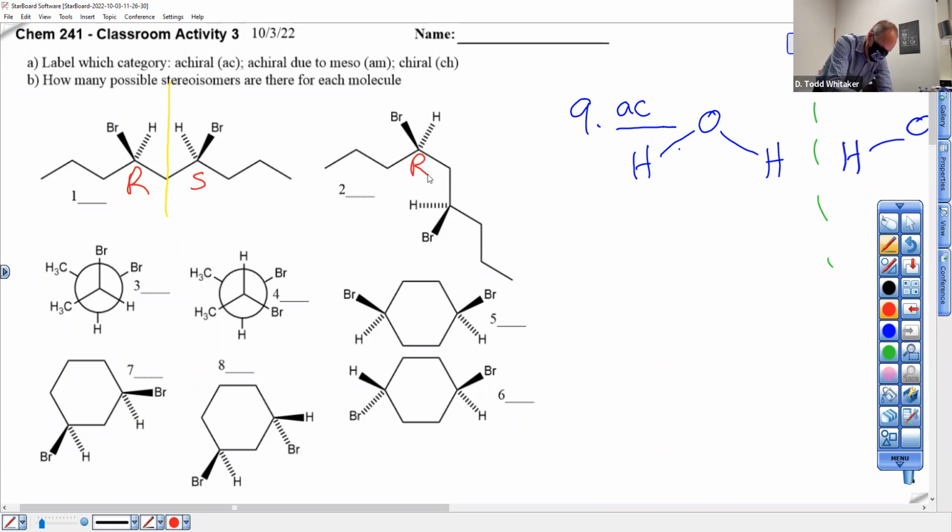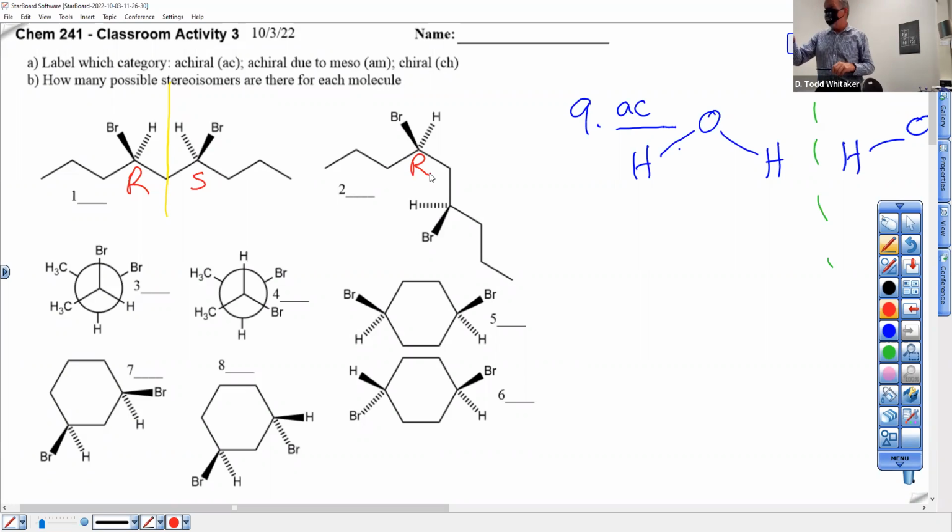So the next one, I'm not even going to try to visually look for a mesoplane. It's not drawn in a way that you can compare the groups. They have to have bonds sticking in the same direction. And I don't have this rotating molecule ability. So I'm just going to use some facts that I know.